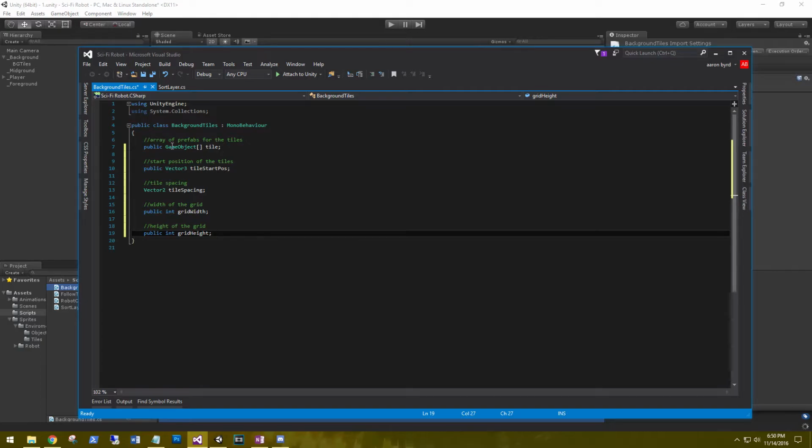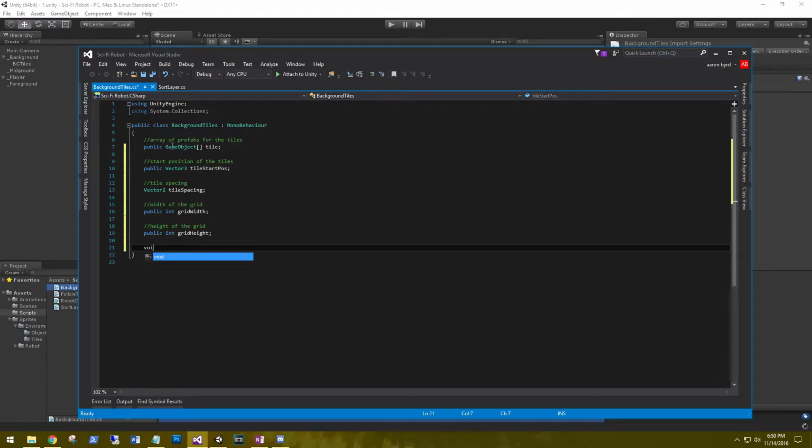So we'll be able to specify in the editor, our scene is going to be 40 tiles wide by 15 tall, or 10 wide, whatever we need to set it up for. And that looks like all the variables that we're going to need.